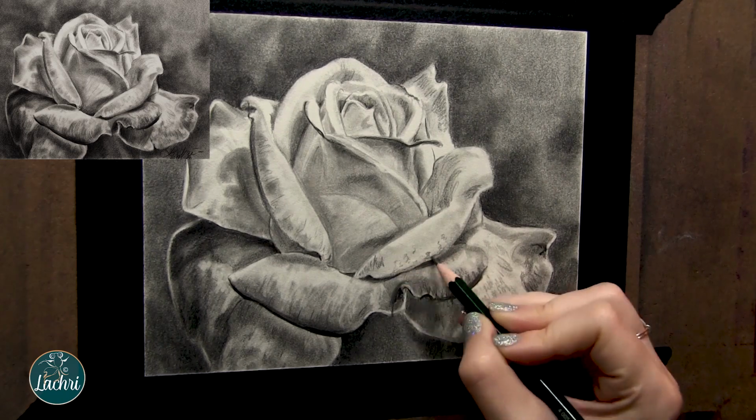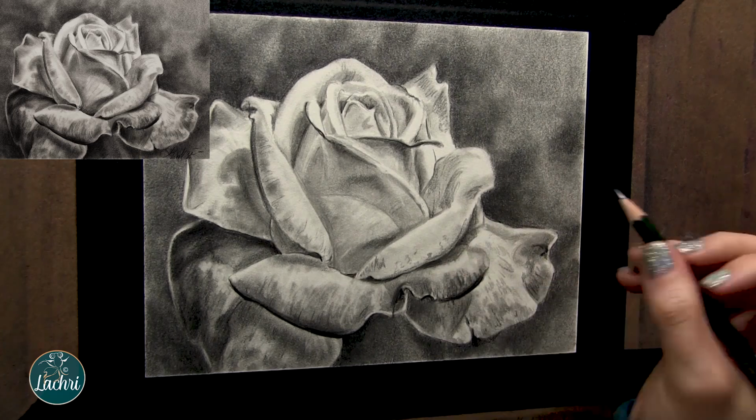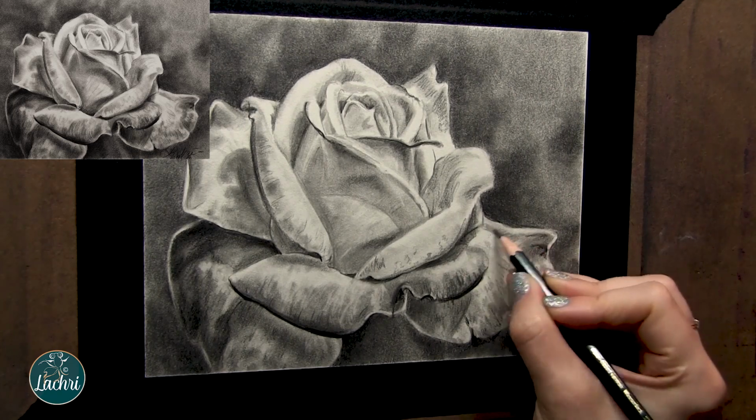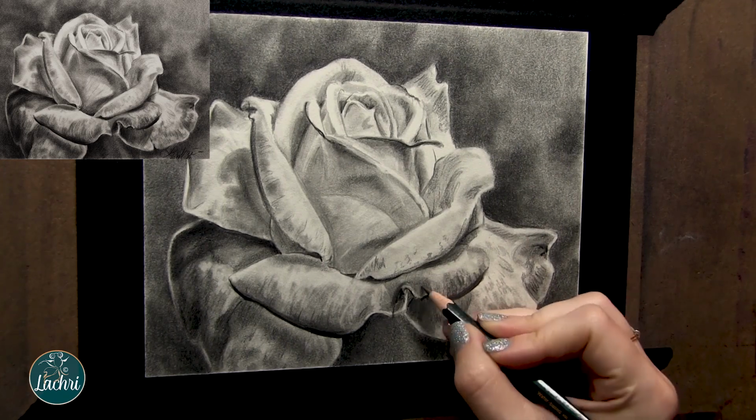Now my hand at this point is resting on that drawing board where I've got everything taped down. It's not actually touching the artwork. If I need to touch where the artwork is, I want to put something under my hand there, a piece of paper or glassine or just something.